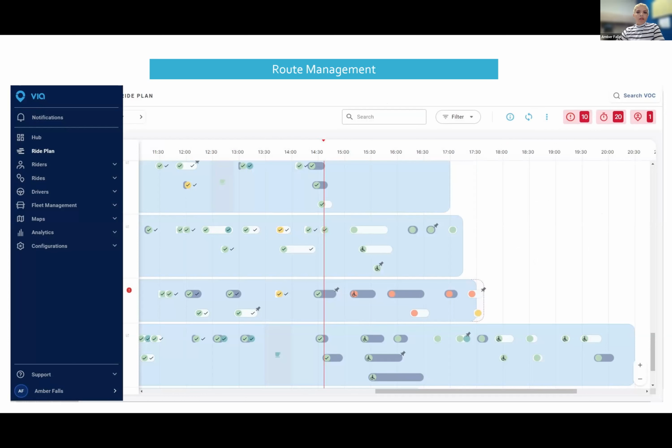And then again, on an internal basis, this is a screenshot of a system portion that our team is able to see. This allows us just to have an eye on the day-to-day operations, what's going on each individual route in a quick, easy to see system. We're able to, through these color codings, see if everything's running on time. Everything that's in green is within its window, so we know everything's all good. When we start seeing a yellow or red, that's telling us something's starting to run a little bit behind.